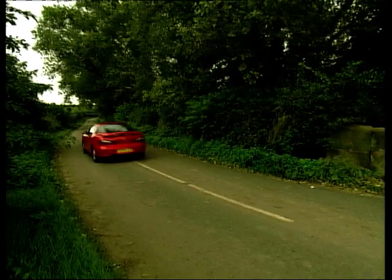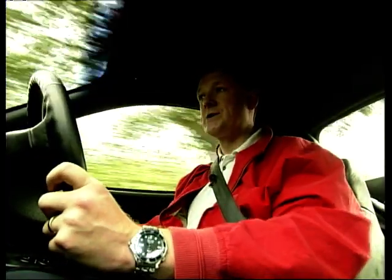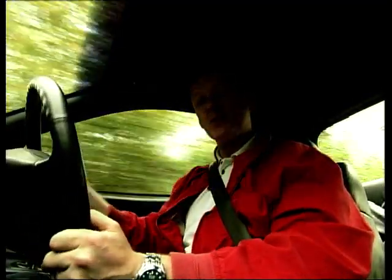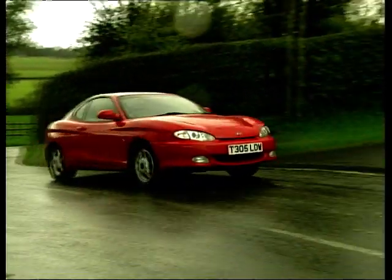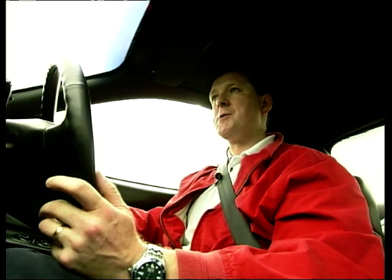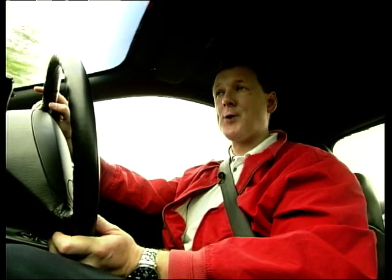So new, we're only talking about £14,000 or £15,500 for the two different models in the coupe range, 1.6 or a 2 litre. Now this car is a 2 litre and it's an automatic. It's done 28,000 miles and you could pick this sort of car up for around £9,000. I can think of no other car on the market in coupe form that's as good as the Hyundai Coupe or as cheap. The 1.6 engine produces 111 brake horsepower and this 2 litre unit 137 brake horsepower.